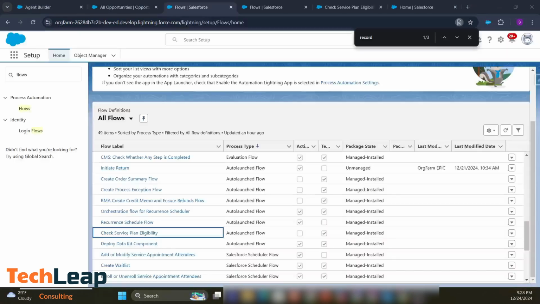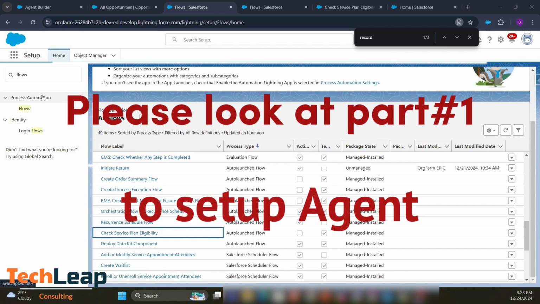So let us enhance the functionality of this bot. What we're going to do here is use one of our simplistic flows and provide it to the bot, so that it can use this flow in an interaction and deliver the value of this flow, right?